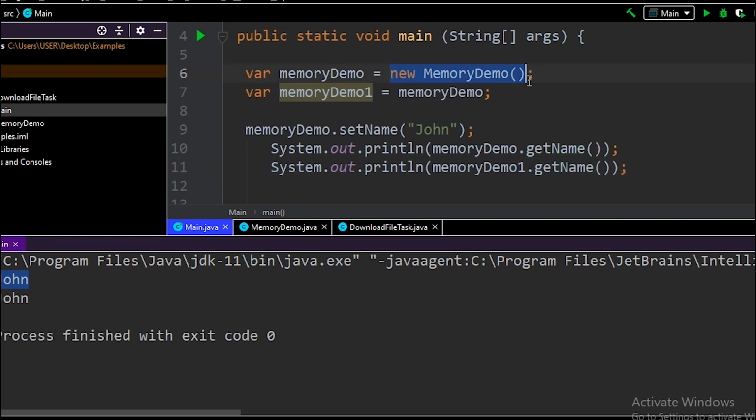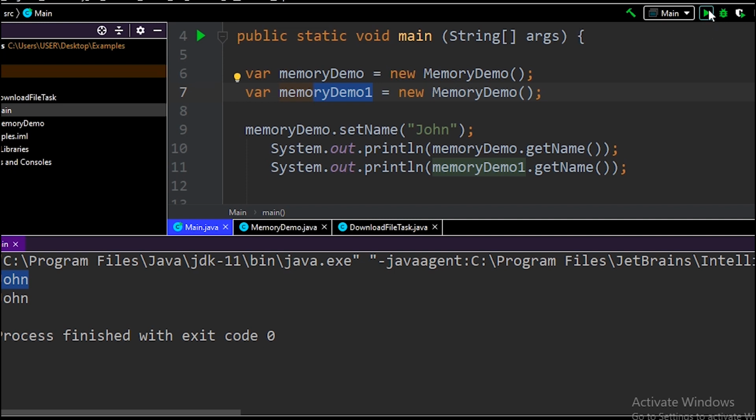Now let me create another case. Here the case is different because we have two different objects stored in the heap. We have this memoryDemo and two variables referencing different MemoryDemo objects.